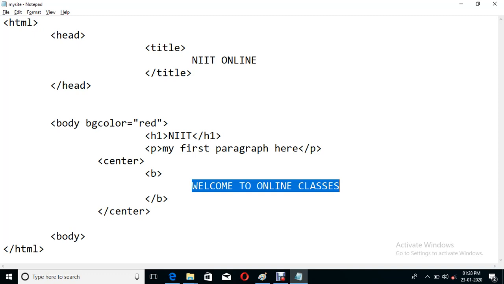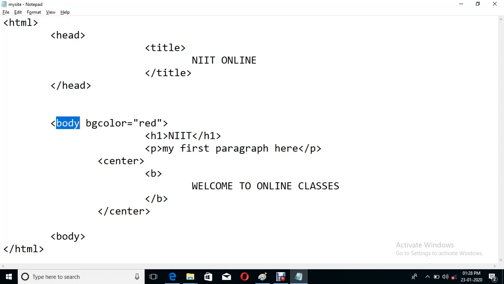So I can apply one more attribute to this. I think there is a body tag where you added an attribute called bg color. Let me add one more attribute. This attribute is a bit different than what you have seen over here. This attribute for me is the style attribute. Fine.